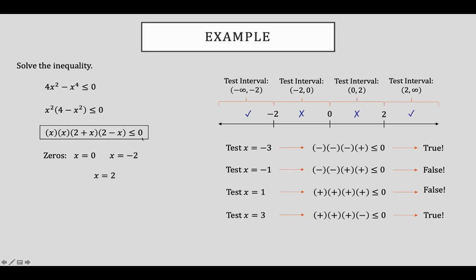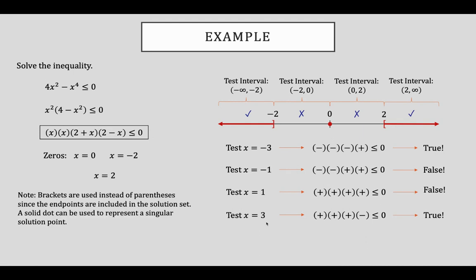Plugging in 0 gives me 0 is less than or equal to 0. I actually also have a filled in circle here at 0, and then also a bracket at 2. All right, so each one of these zeros that we found is included in the solution set. Now the reason we use a filled in circle here is just because it's a singular value, okay? We would not be able to use brackets for some type of interval. So because it's a singular point, a single value of x that is a solution, we're just going to use a filled in dot. So there's our graphical answer.